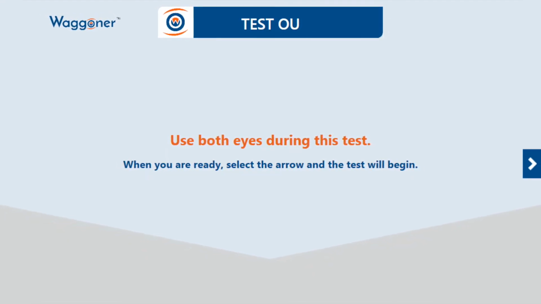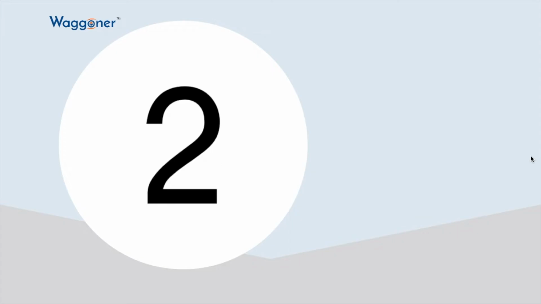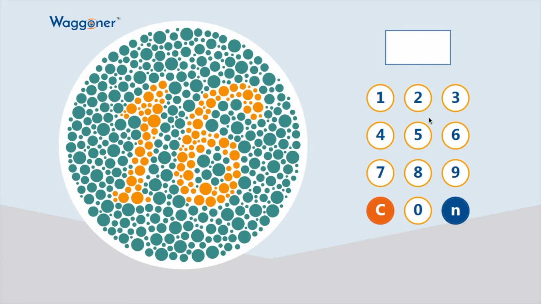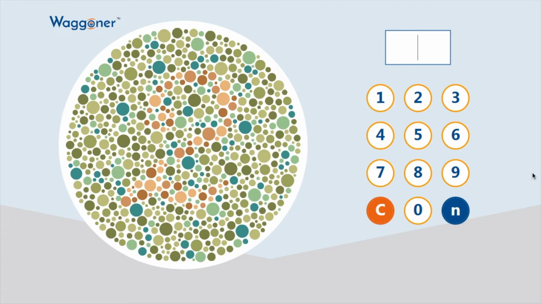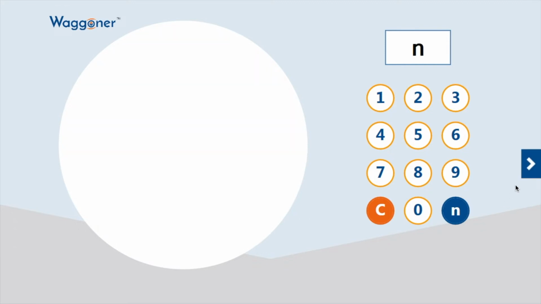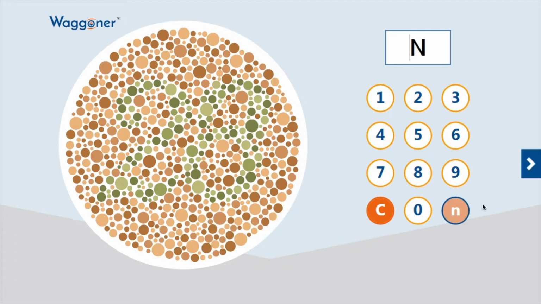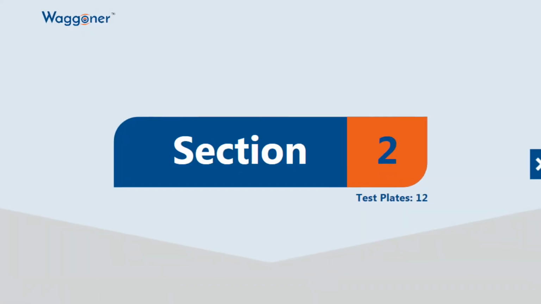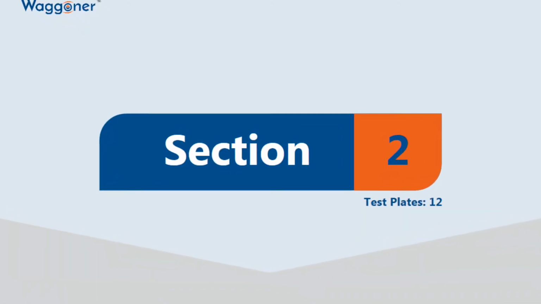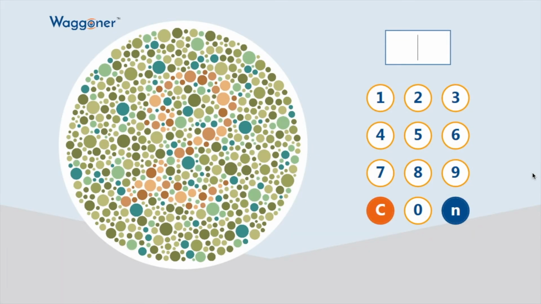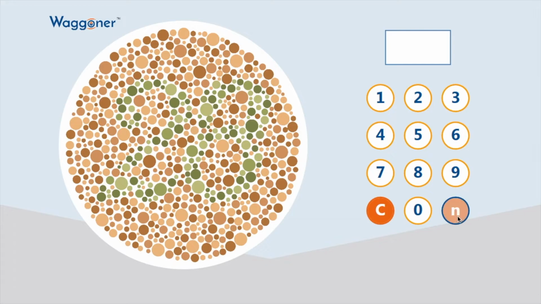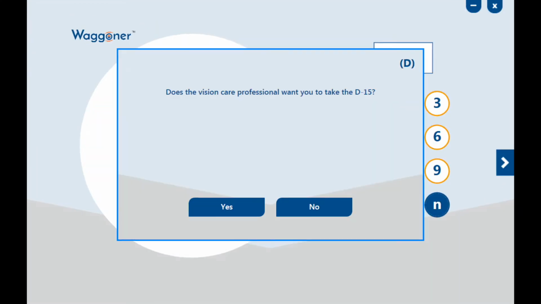So let's begin. The patient will receive a 3, 2, 1 countdown before receiving the demo plate. The user simply uses a keyboard to enter the information or selects the numbers from the on-screen number pad. The plate only shows for 3 seconds, but the patient then has 10 seconds to input the answer. Select the arrow to see the next plate. This process continues for all sections until the D15 pop-up.